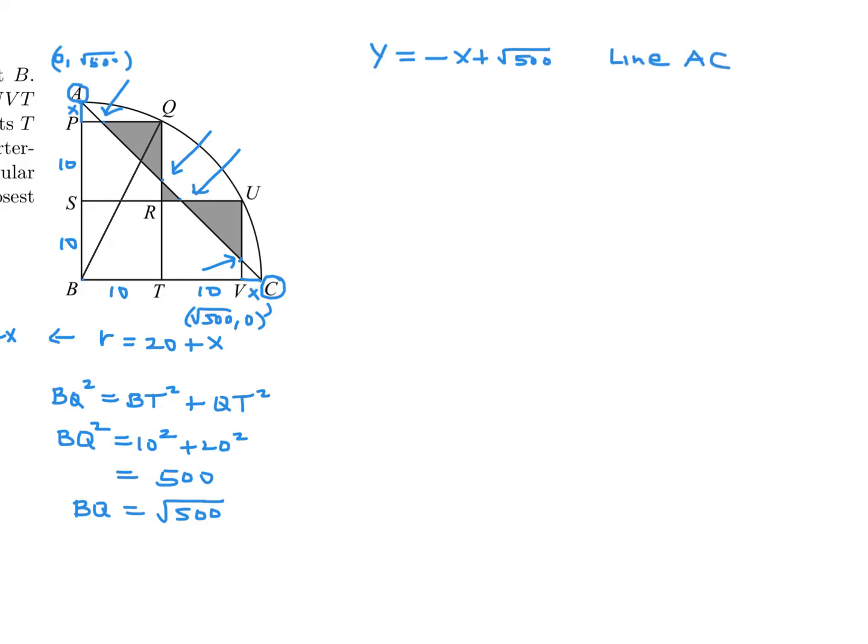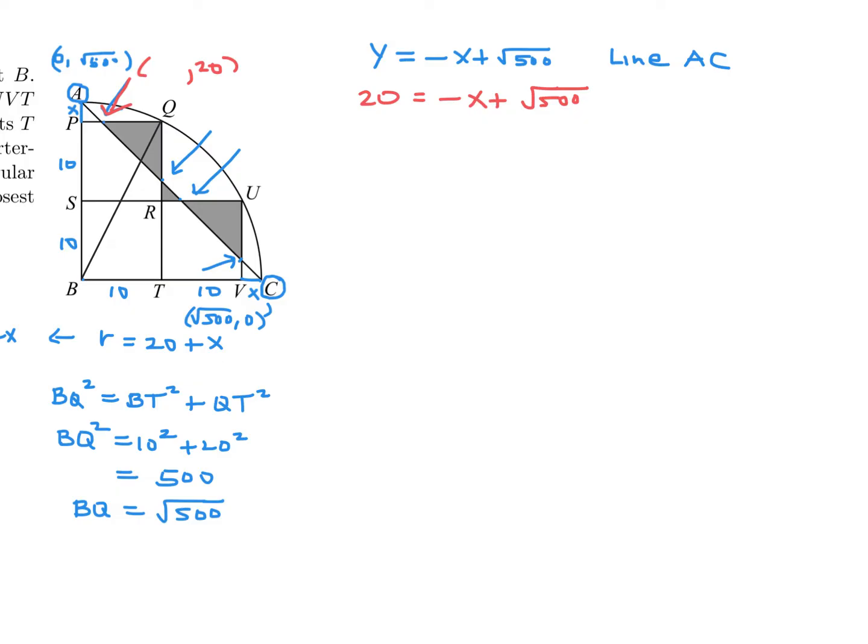And therefore, that's going to help me figure out these points here. Okay, so how do I figure out these points? The first one, this guy right here, what do I need to plug in here? I think I got it. Yeah, so I already know the y coordinate is 20. And then that will help me figure out the x coordinate. Okay, I got it. So 20 goes there, minus x plus root 500. And therefore, when I solve for this, let me just see if I did this right.